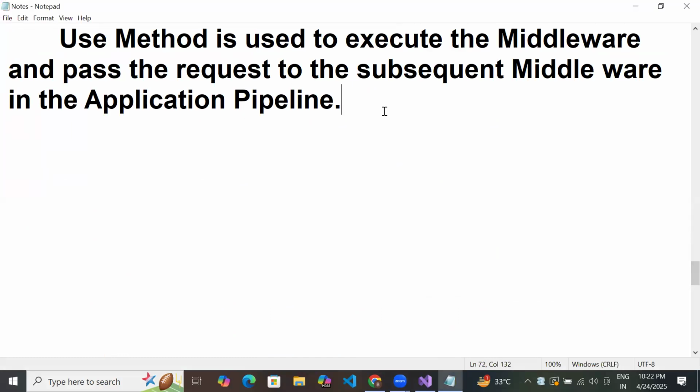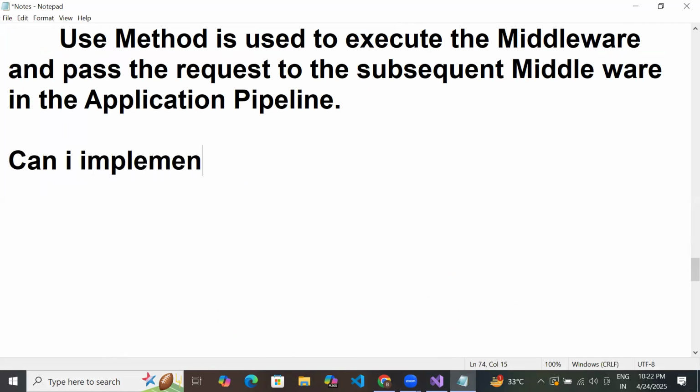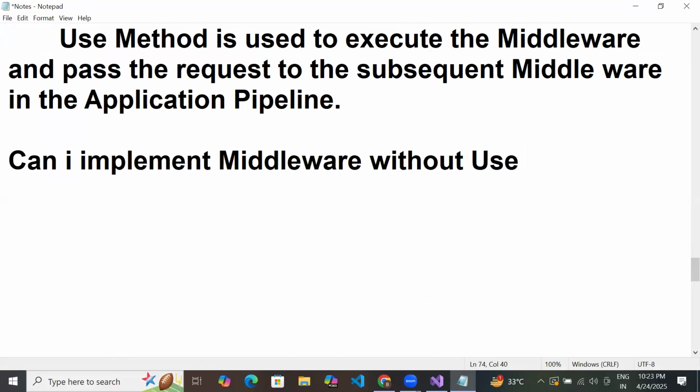So can I say, can I implement middleware without the Use method? What is your answer? Yes. It is possible. Did you get my point? Yes.